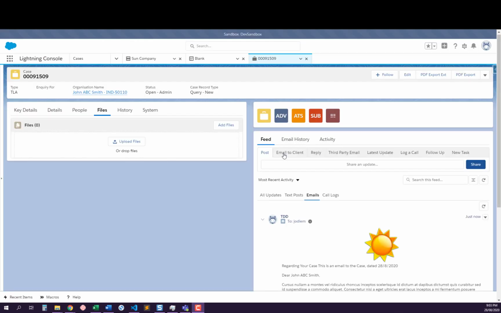Okay, so before we get on to the next step, which is talking about email to client, I'll just add some files on here. The reason I like the files component on this page is that we can drag and drop.